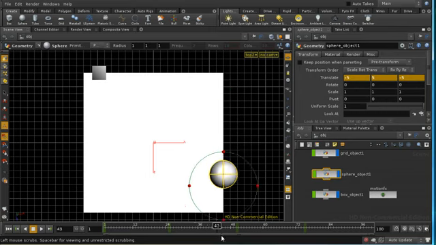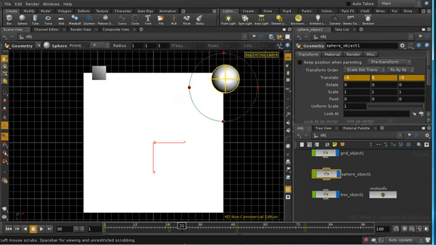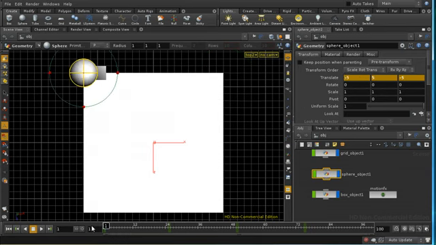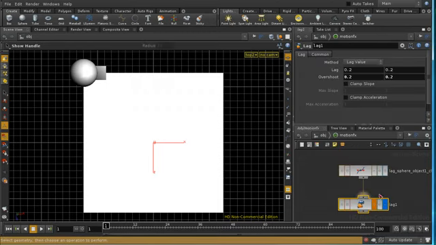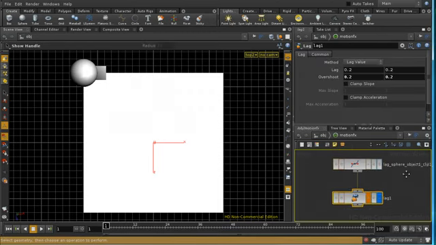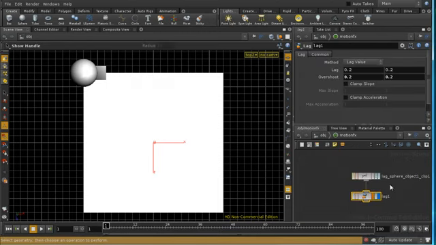And we can see it's not very clear that our sphere is overshooting very slightly the corners as it gets to them. And that's because we've applied a lag and overshoot. Let's examine how that's actually working. So if we dive inside our CHOPS network, we can see we've got two nodes.